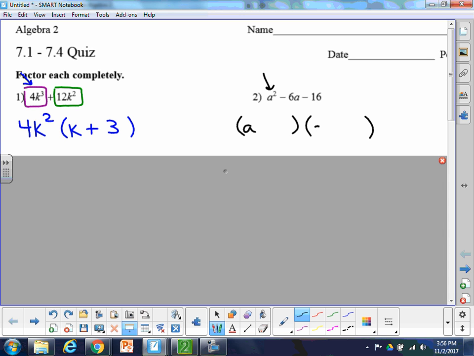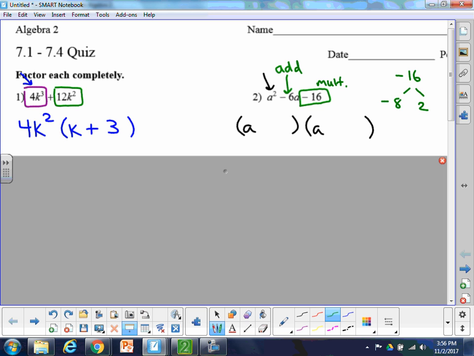To get the a squared, I know it's going to start with a and a, excuse me. And then the trick on these, since it was just one a squared, the shortcut method is to look for factors of this negative 16. So I need two numbers that multiply to be negative 16, but they need to add up to that middle term, the negative 6. Okay, so you can just start making a list. You know, 16, you think 8s and 2s, so negative 16. Now we need to get the right version here that adds up to negative 6. So I know that the 8 would need to be negative and the 2 would be positive.